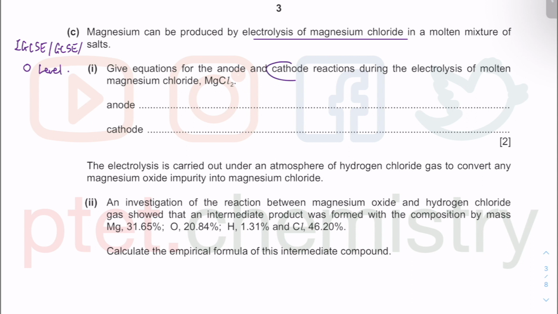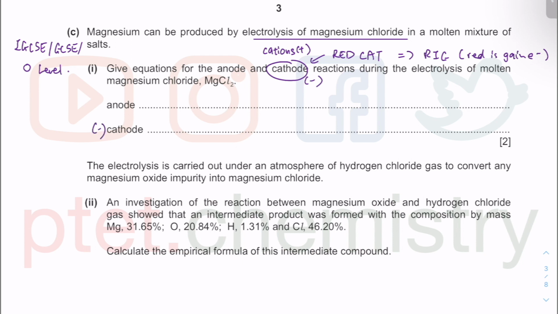We know that at the cathode, reduction happens. So red cat there stands for reduction happens at cathode. We know that reduction involves gaining electrons. So reduction is gaining electrons. So I will gain electrons at the cathode. And cations go to the cathode. So cations are positively charged. So therefore the cathode is negatively charged.